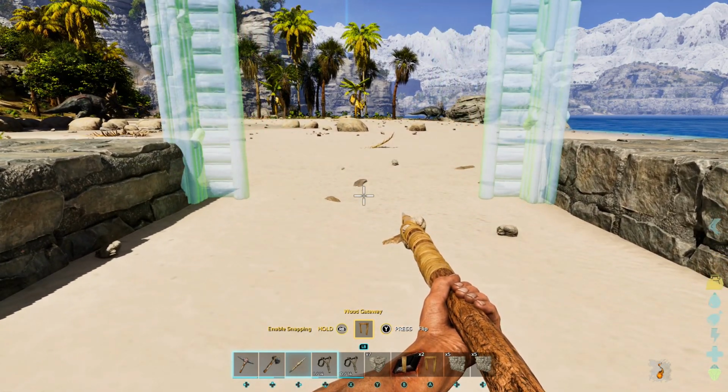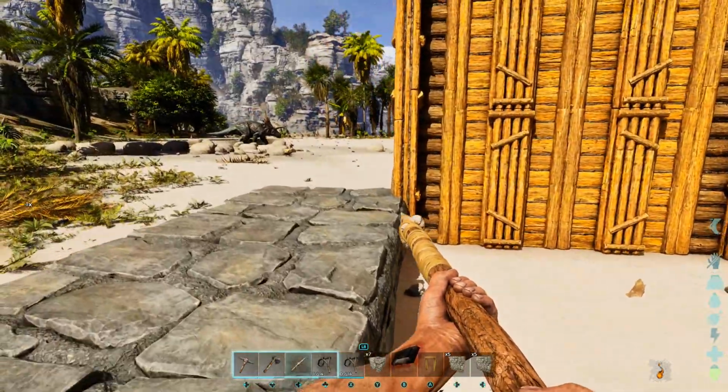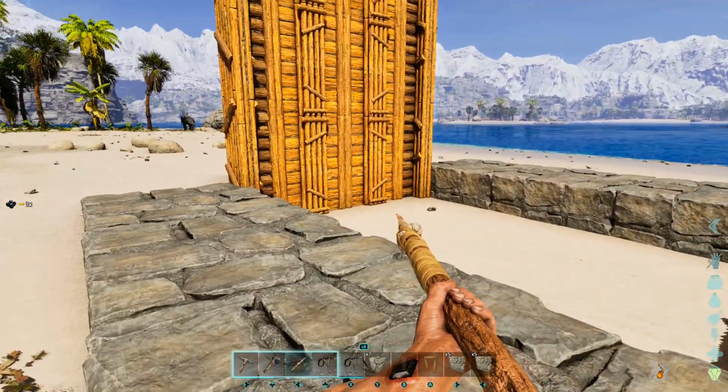Wooden gateway, you definitely need one because they need to fit in. So we're going to put one right there. Then we're going to put the door just like that. So you want it to look just like this.